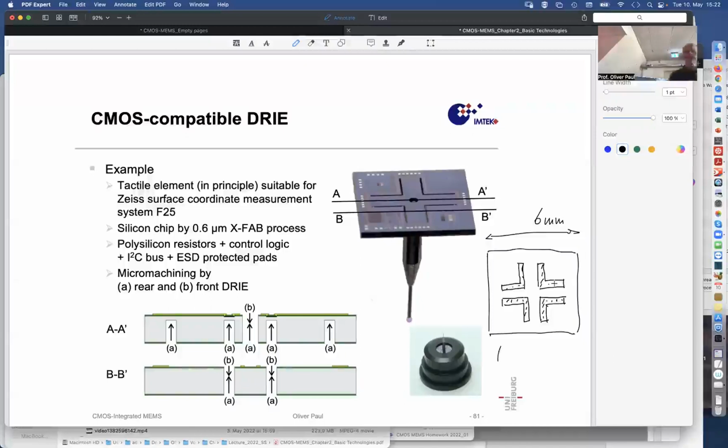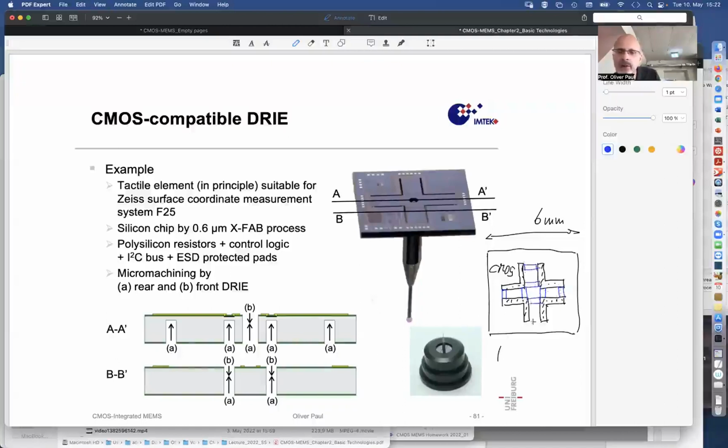So this side may be the CMOS side. And then you flip it over, you have the back side. And then you will see something which we did also. We also etched from the back. Deep reactive ion etching. And I'll draw that with a second color, blue. In this form. Now that's from the back, like this, and of course here too.